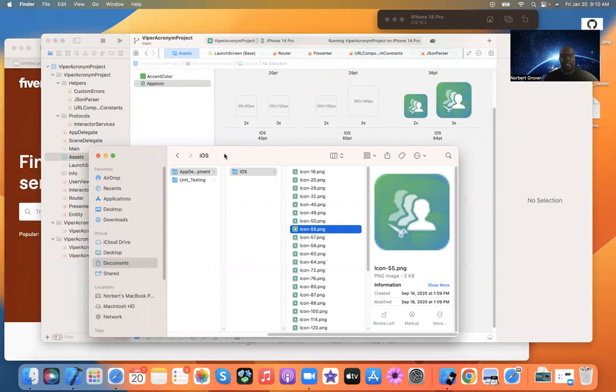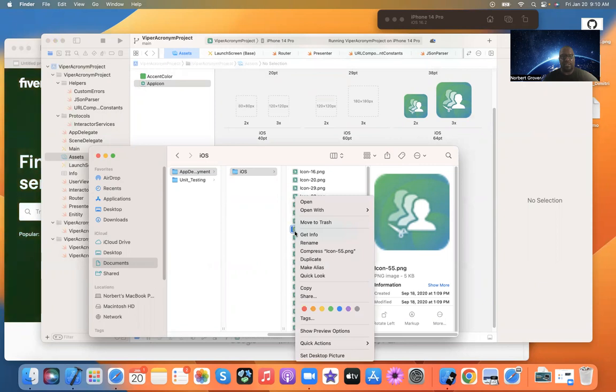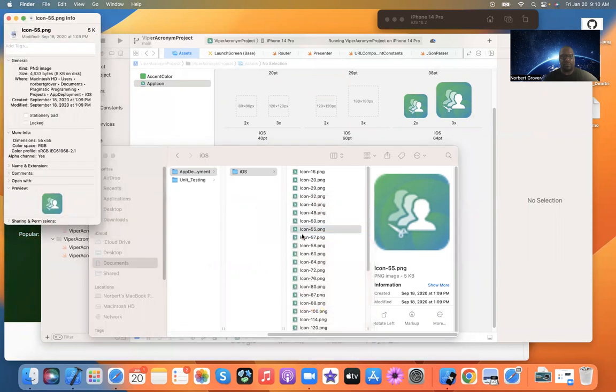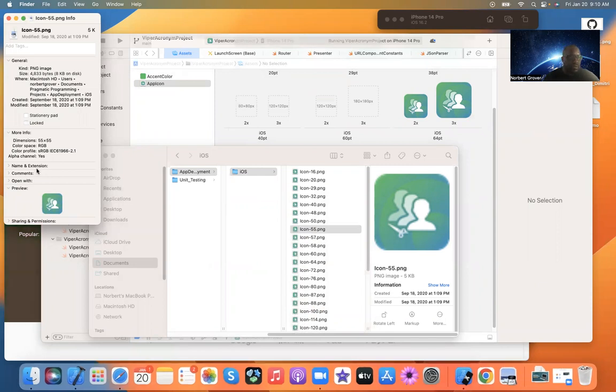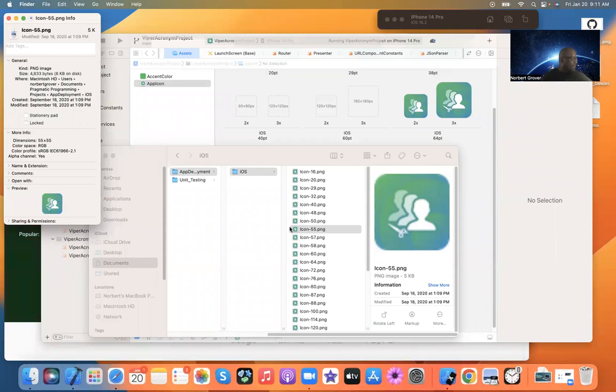You can check your size by doing Get Info. Where is the size? There you go. Dimensions 55 by 55, and the name says 55. So in this case, the dimensions are right here in the name.